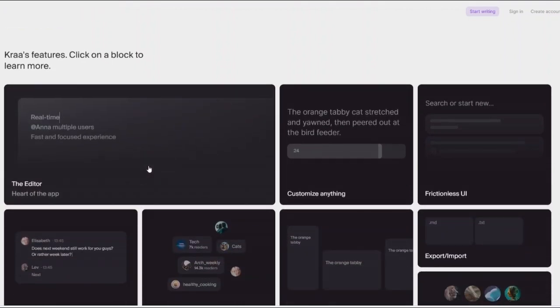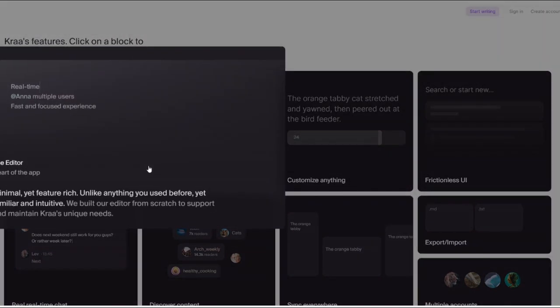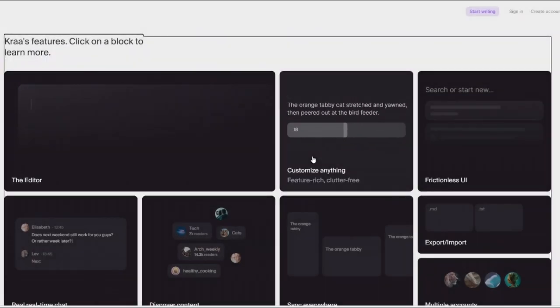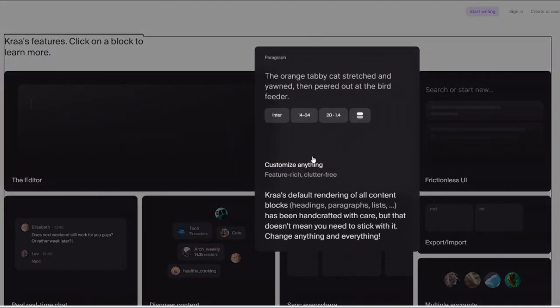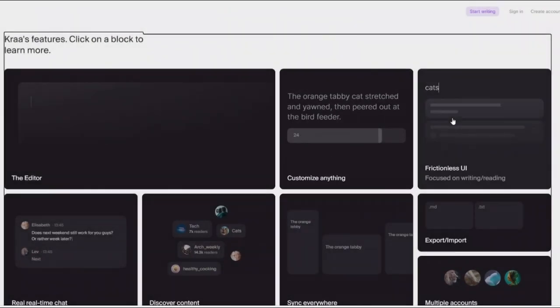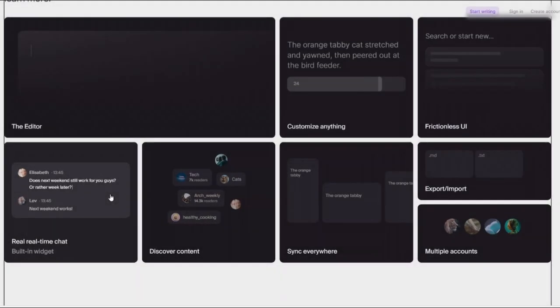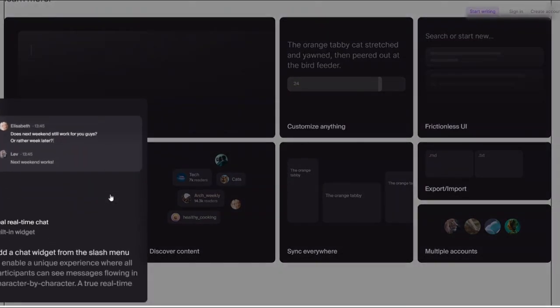and organize ideas. What makes Cra different from traditional note-taking apps is that it doesn't strictly define what you're creating. A Cra document can be a personal note, a shared document, a blog post, a collaborative workspace, or even a conversation with other people. The platform treats every piece of content as flexible. You can start writing at first and decide what it becomes later.